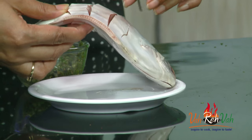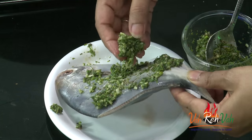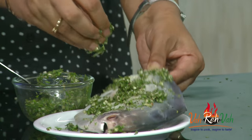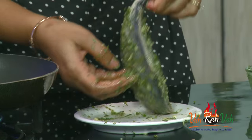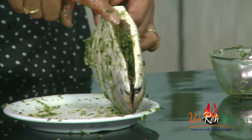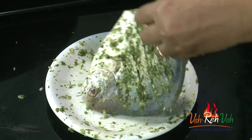If you can see, my husband already gave gashes to the fish. We are going to fill the mixture into the gashes — use your hands. I suggest that once you apply the mixture, let the fish sit for at least five to ten minutes, or even thirty minutes. Then put some olive oil and grill it. I have applied all the dressing perfectly to the fish. You can also open the belly, cut it, and put some stuffing inside — I have filled some stuffing inside too. Whatever leftover dressing is there, just fill it inside.